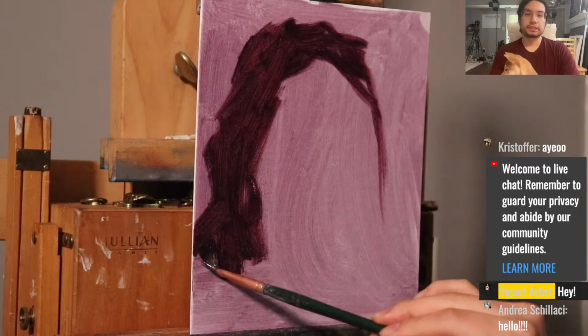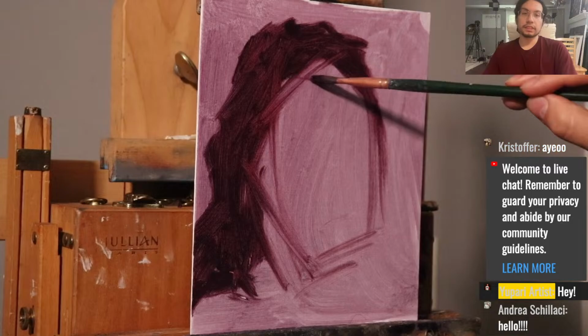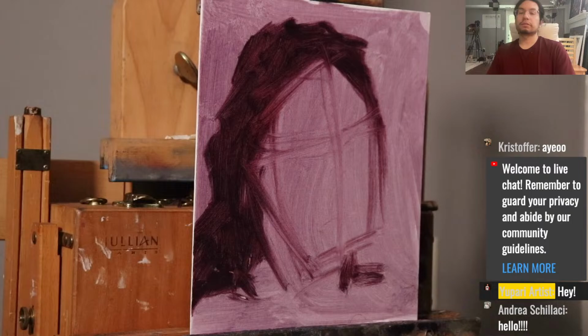So what direction are we heading in? This is the direction that we're heading in. Just a simple head study to emphasize the fact that simple shapes are everything, almost everything. What I mean by almost everything is that there's still more intellectual stuff that goes into it, like anatomy and perspective and color, but working with shapes is going to be the majority of the thing.